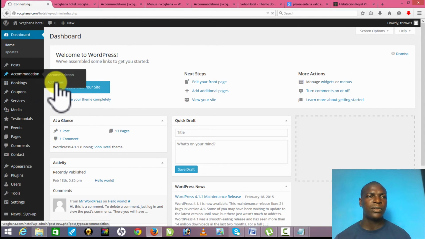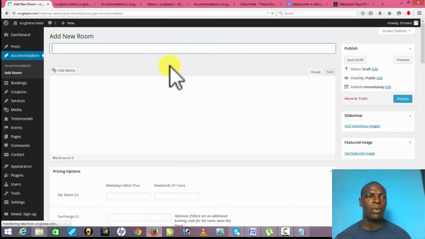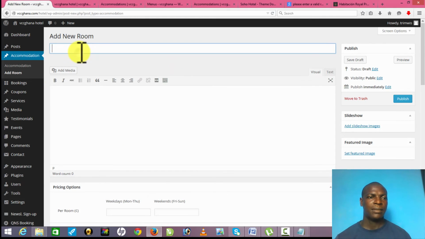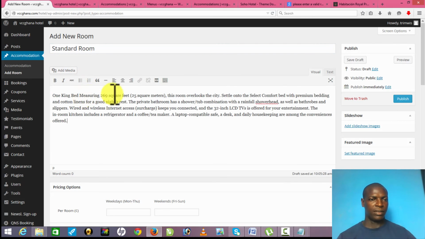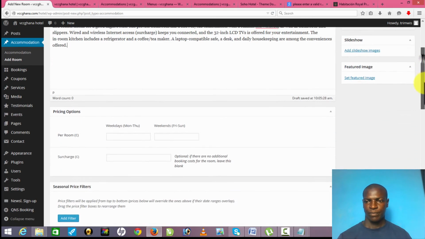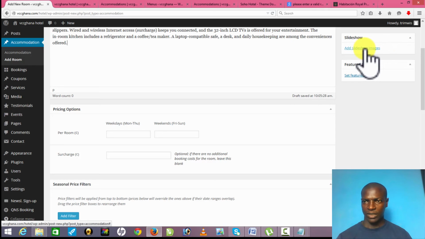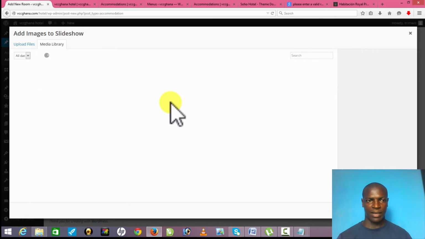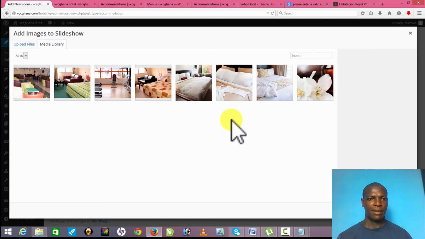All I need to do is to click here, accommodation, and maybe type standard room. Okay, and paste the content here. So yeah, if I wanted to have features image, I'll click here and add the images to it.